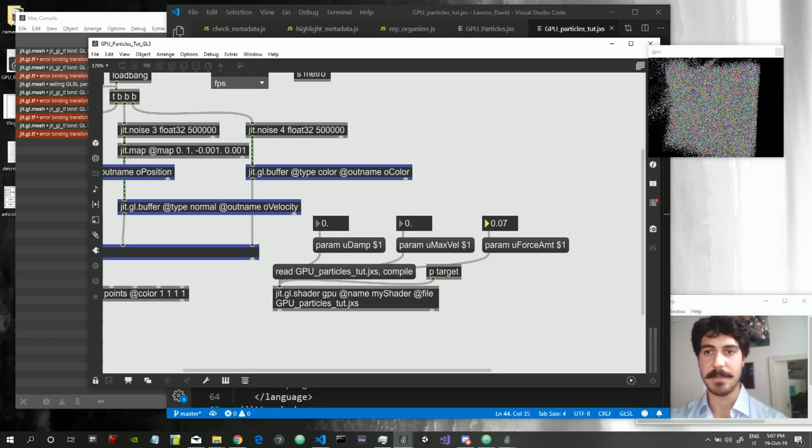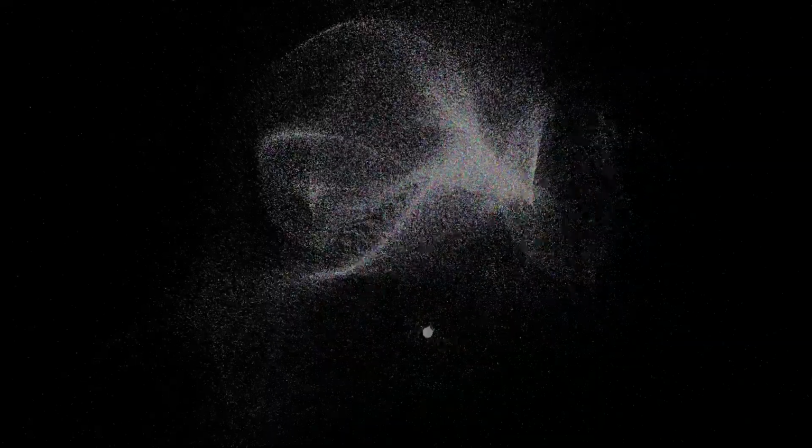So let's try again. Let's augment, for example, the force amount. And let's see what's happening. Okay. Now it's starting to look fairly cool. Right. Now, what we could do, for example, is to modify the color of the particles. Oh, and also what we can do is to assign a different mass to every single particle, so they will all have a different velocity. Also, if they are the same distance from the target, they will anyway have a different velocity.